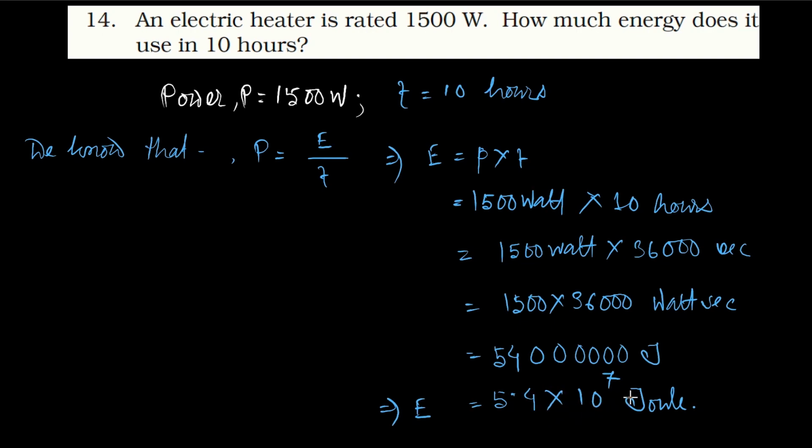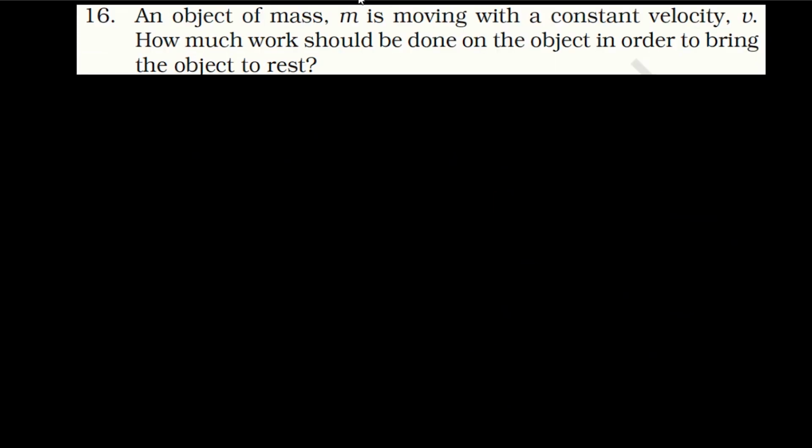Okay, if you just keep it here, it will also not be wrong. But always try to keep the answer in standard form, that is 5.4 into 10 to the power 7 joule. It always becomes a conventional method to keep the answer like that. Never keep the answer like 54 and after that put 5 zeros. It is not a standard form to keep the answer, right? This is the standard form where you should keep the answers. You should always remember that, because once you move towards the higher classes, that is class 11, 12, if you keep the answers like that, it will not make good sense. So always keep the answers like that. This is the standard form. Okay, so simply write down this question, and quite a simple question.